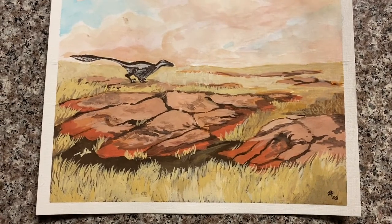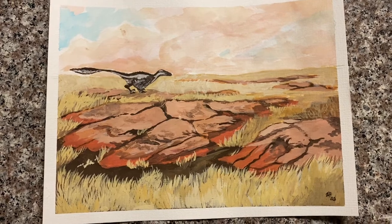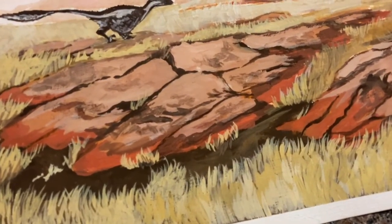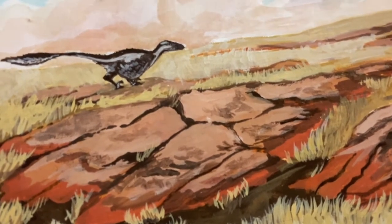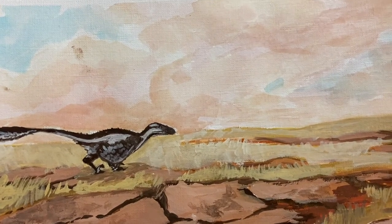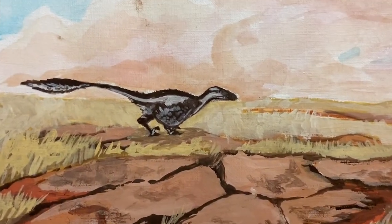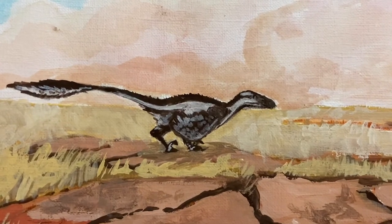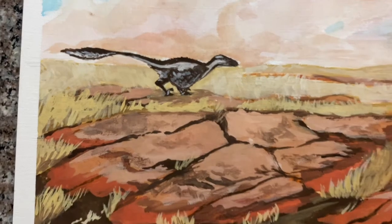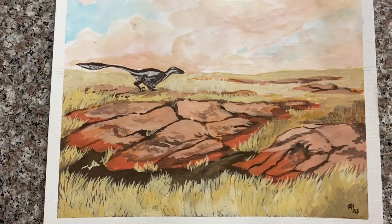So this is the finished painting. The time-lapse made it seem really, really fast. I don't know how long it took me to paint this, but I'm pretty happy with it, to be honest. It's not at all how I really wanted it to be, but it's still something I'm very happy with, and I'm totally going to put it on my wall. That was the point of this, and at the very least it was a very fun exercise. I think the colors turned out really nice, and I think the actual raptor itself turned out really nice.